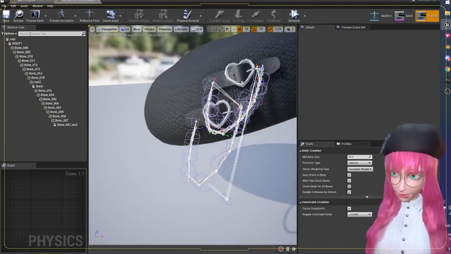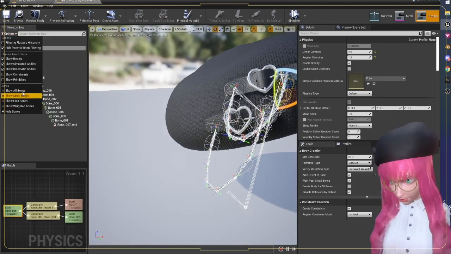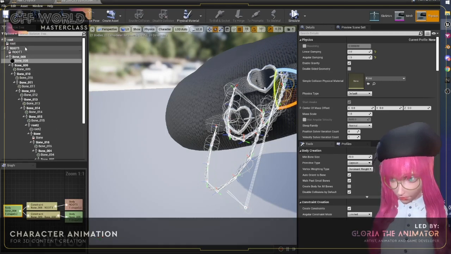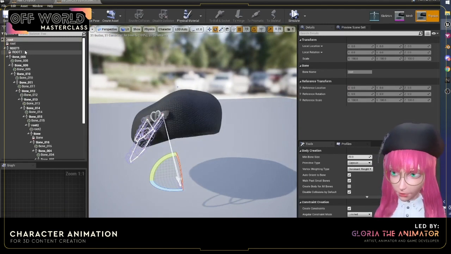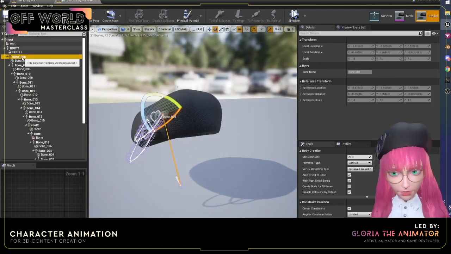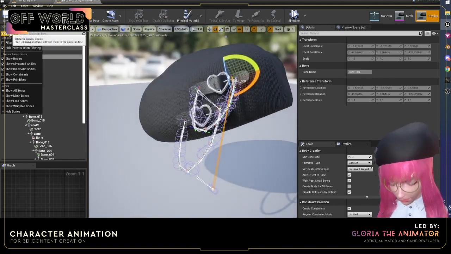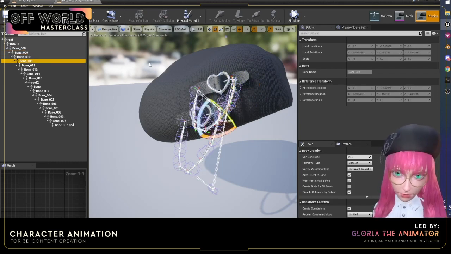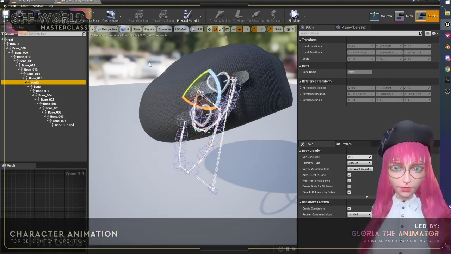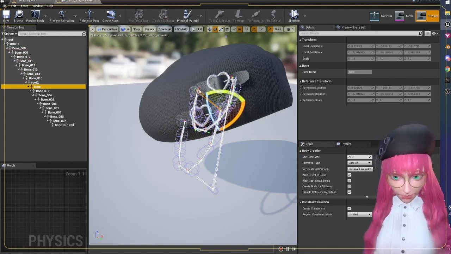So, first of all, we have, of course, our root bone here. Wait, let me just enable the actual bones so we can select them, right? So we have a root bone, and we have another root bone, because Unreal always makes a root bone. But the chain of this is actually very non-standard. As you can see, it goes around like a normal chain, and then there's this child bone that connects this end of the chain to this.